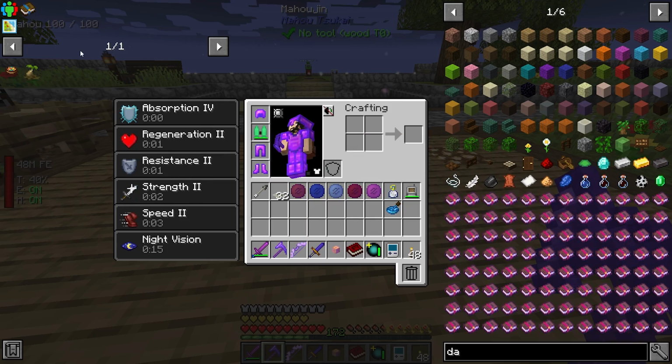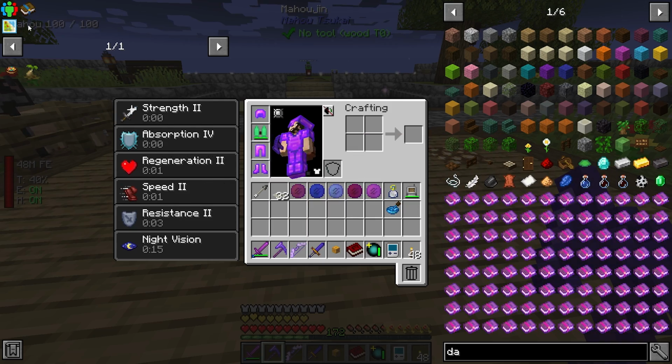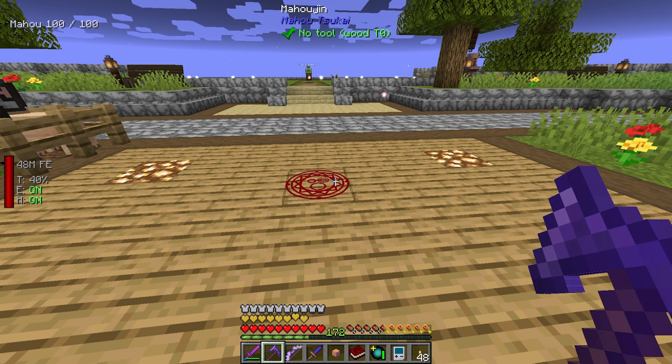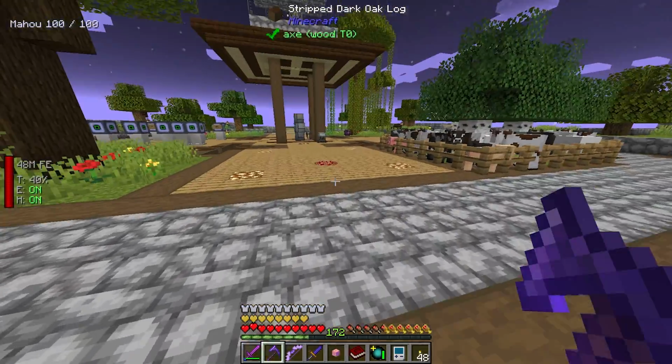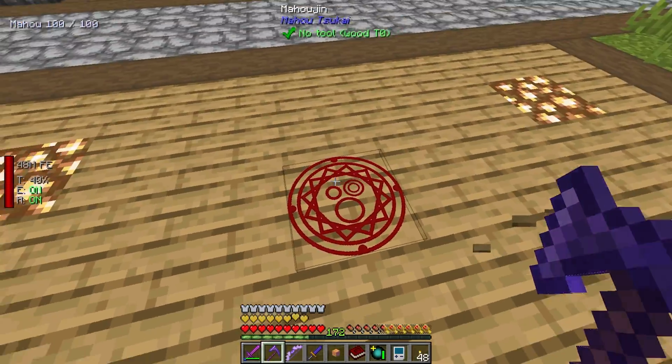If you look in the top left corner, it's kind of hard to see here with this open, but we have our Mahou is 100 out of 100. And that's our mana, essentially. That's how much mana we have available to us. And I keep seeing these. I didn't realize I placed these down. They need broken. So what are we going to do?